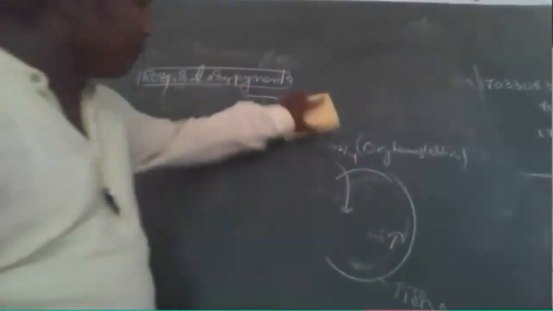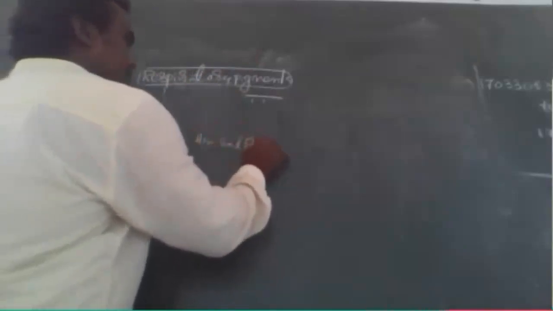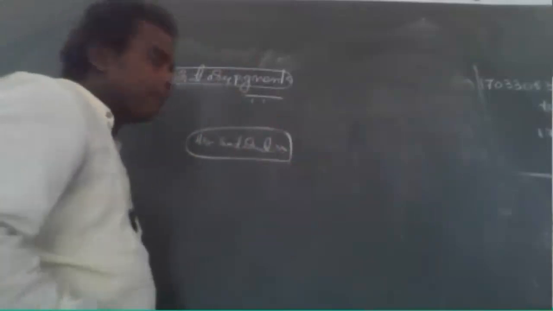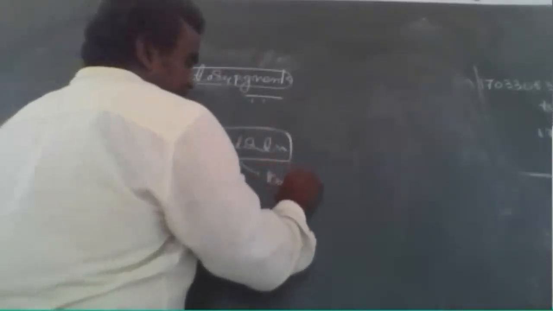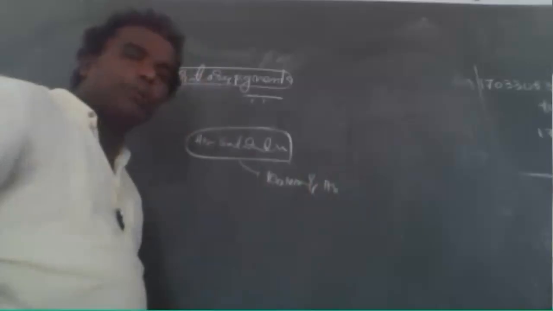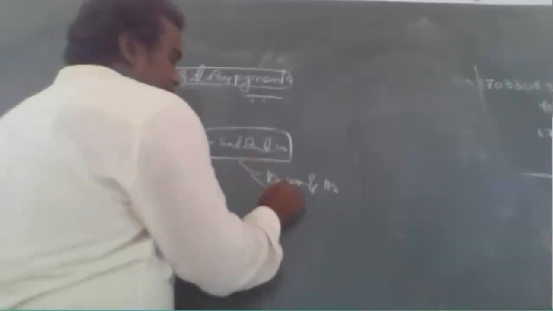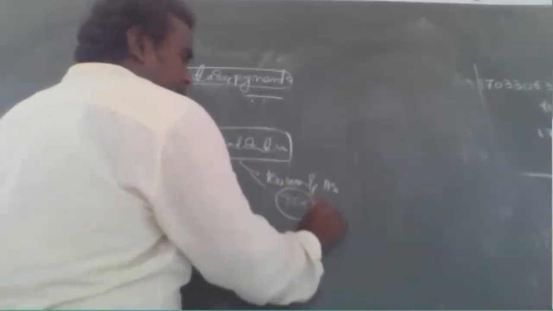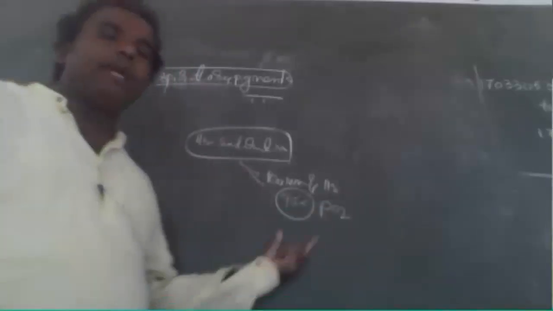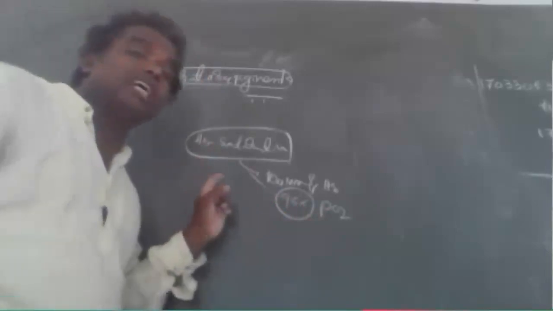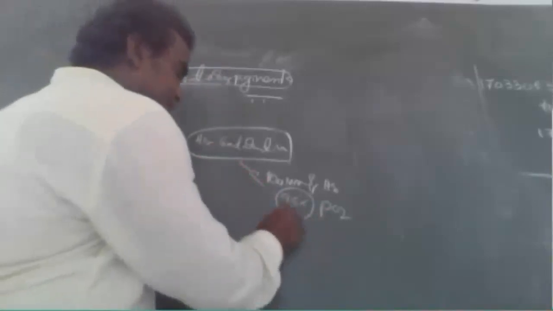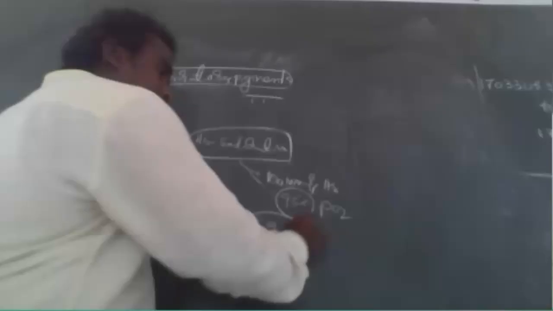I already told you yesterday about the hemoglobin saturation point, very important thing. So at 100 mm of Hg, we measure the hemoglobin percentage, which contains about 95% of PO2, the partial oxygen pressure in the blood. Hemoglobin containing 95% of the PO2, that is hemoglobin saturation. If it is less than 95%, the person is in danger.